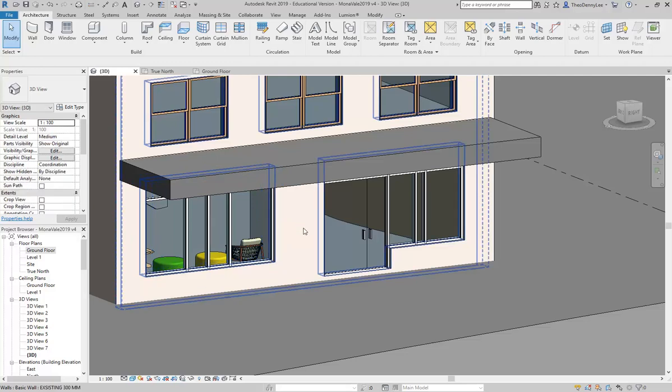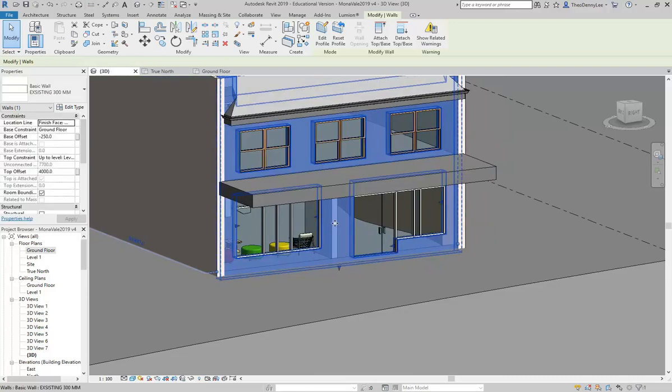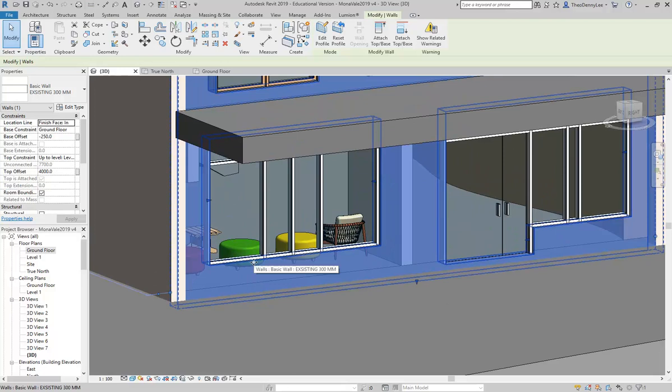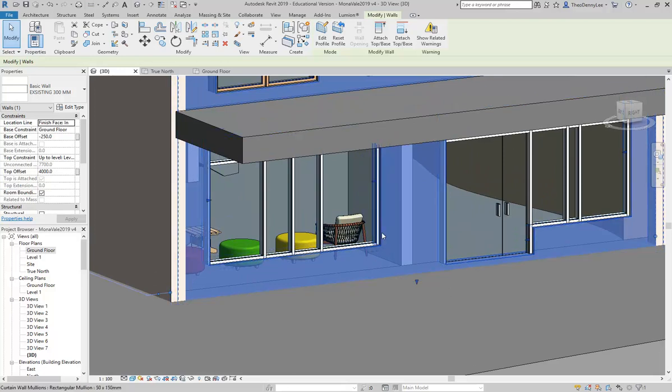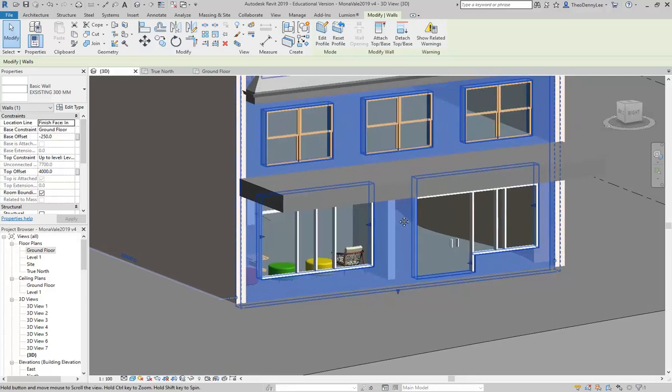Okay, so now that we need to work with the shop front there, and we have the existing wall that you can see has these two openings that each have a curtain wall inserted. I just want to show you how I've made those openings and spend a little bit of time looking at the edit profile option.